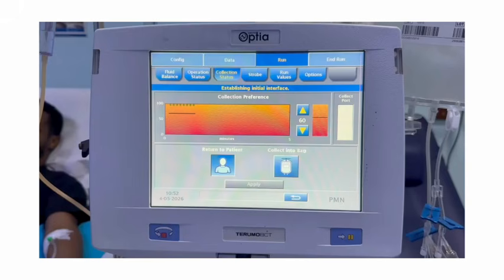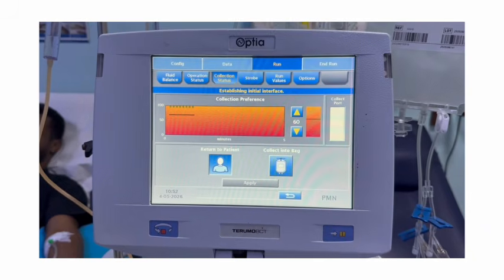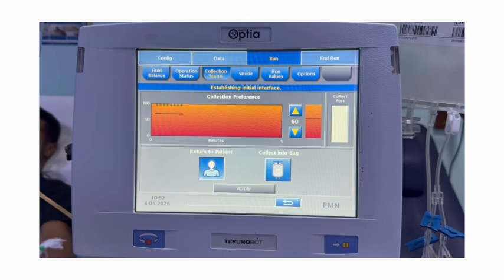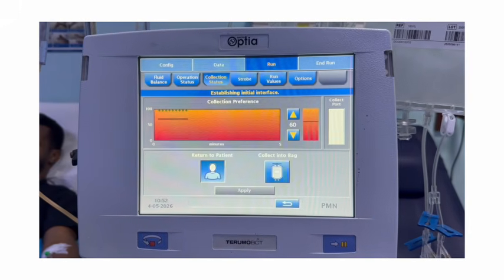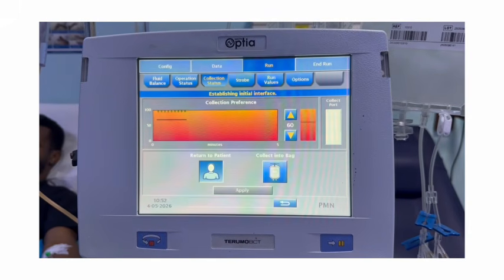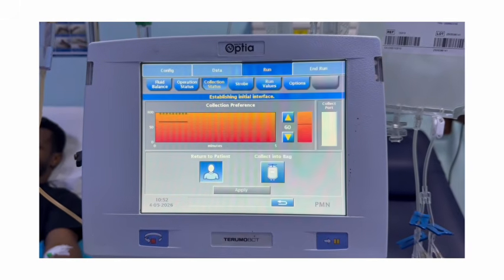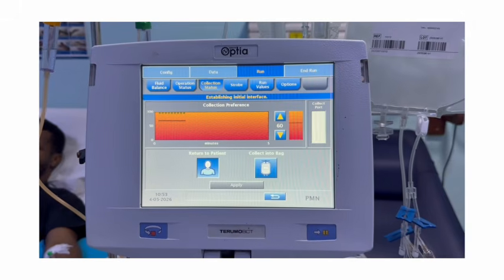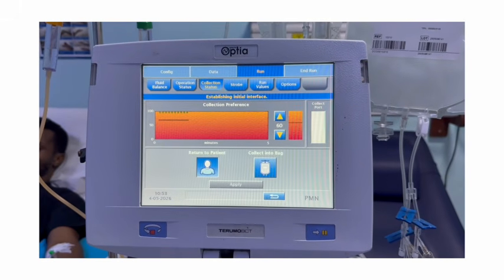Once the granulocyte collection procedure has started, we have to manually adjust and establish the initial interface. Here we can see on the screen that the diamonds have started appearing in the interface area, but they are not aligned with the line. So we have to adjust the interface value. Usually the interface value is placed near 2 or 3 values above or below the recent hematocrit of the patient, so that good quality and proper yield of granulocyte is obtained during the collection.